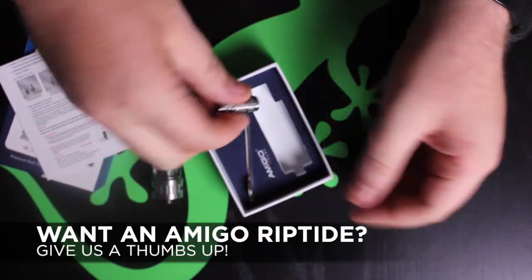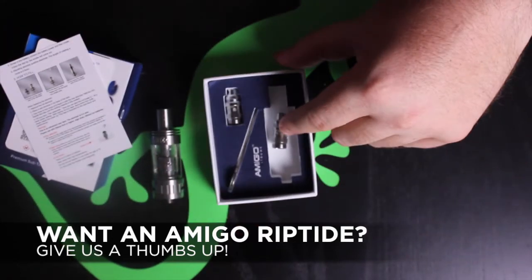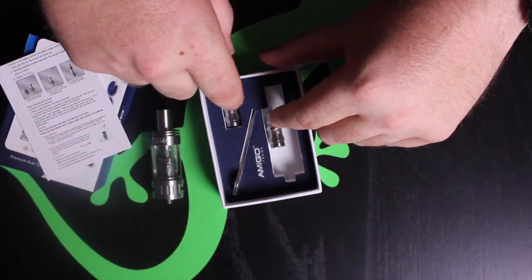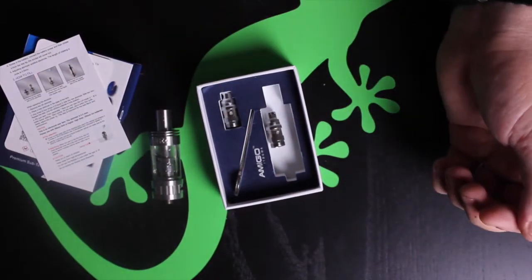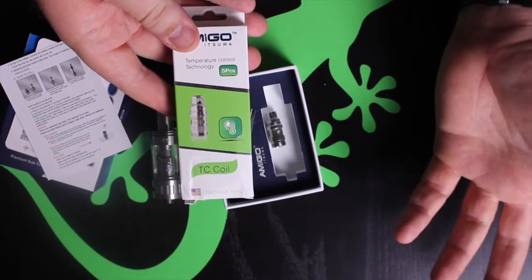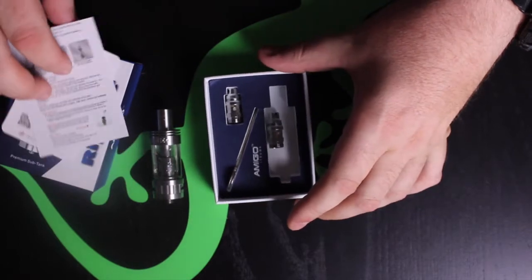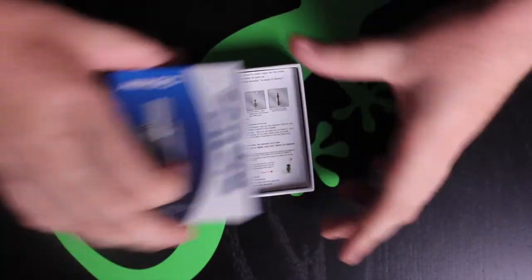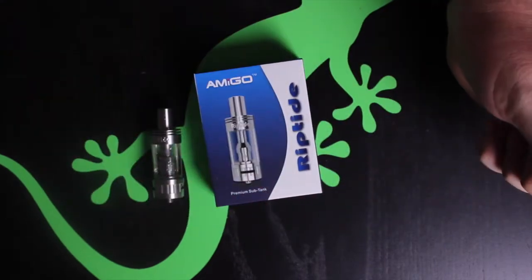I pulled this up. There's nothing underneath there. So I think it came with the 0.5 in the tank already and the 0.3. If you want temperature control, again, gotta buy these. So there's your Amigo RipTide in a nutshell. Now, let's move on to the star of the show.